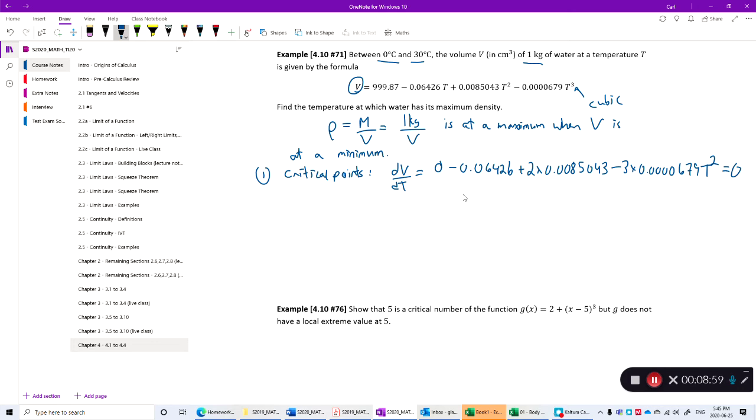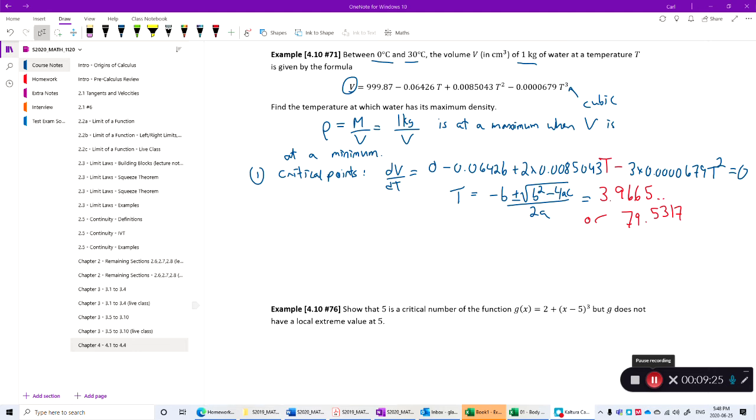So we can solve for t using the quadratic formula: minus b plus or minus the square root of b squared minus 4ac, all over 2a. These numbers are a little tedious, so I'm going to pause for a second, punch these numbers into the formula, and then write down the 2 numbers.